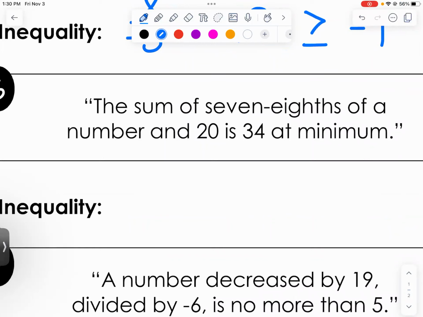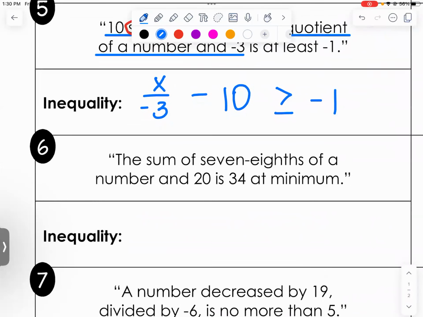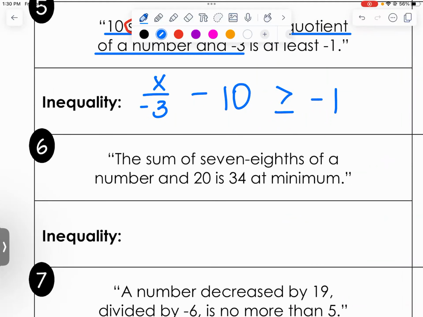Wes, how did you write that? So no, because we already talked about 5 and you should have rewritten it how we talked about. X plus 7. So I like the plus 20. But the 7/8 of a number, we're gonna write that as 7/8 x. So 7/8 x plus 20 needs to be the left side, okay?